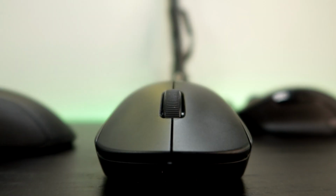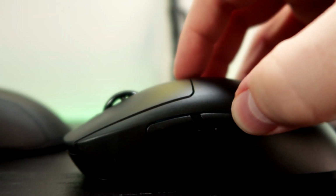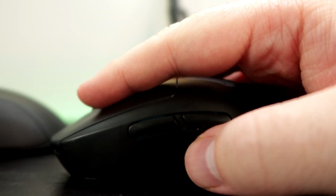Moving on to the clicks, the Logitech G Pro Wireless comes with a cheap Chinese mechanical switch that is prone to develop double clicks. This issue is prolific and affects 10 to 15% of the mice in some way, which is extremely high and a major negative for this mouse. However, the overall actuation is very small and the clicks are crisp and tight, which feel excellent due to Logitech's mechanical tensioning system. If you're going for how many clicks you can spam per minute, this guy is your winner, for you Minecrafters out there.